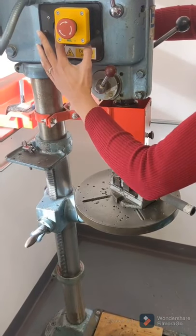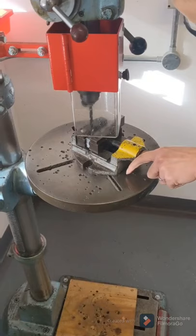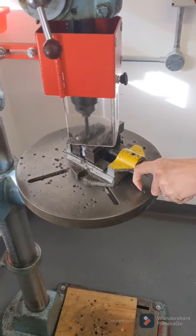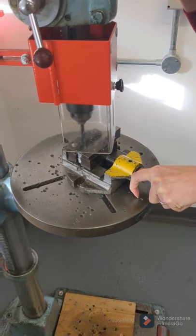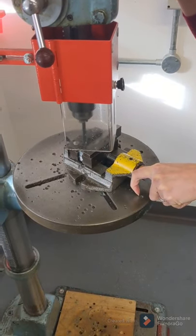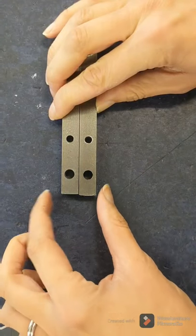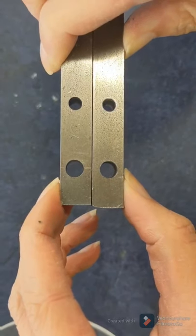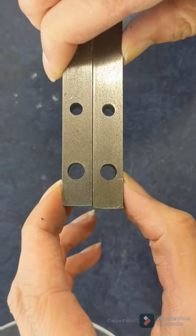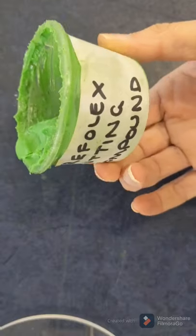Using the pillar drill, lining them up in the machine vise and then just as you did with the other one, you're going to drill into the hole, lifting it up every now and then to release the swarf. Then you should end up with two bars like this, so you've got a 7mm hole on the end.